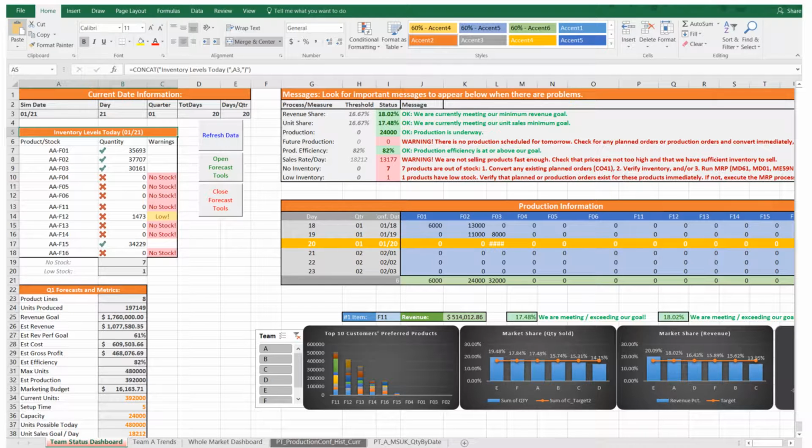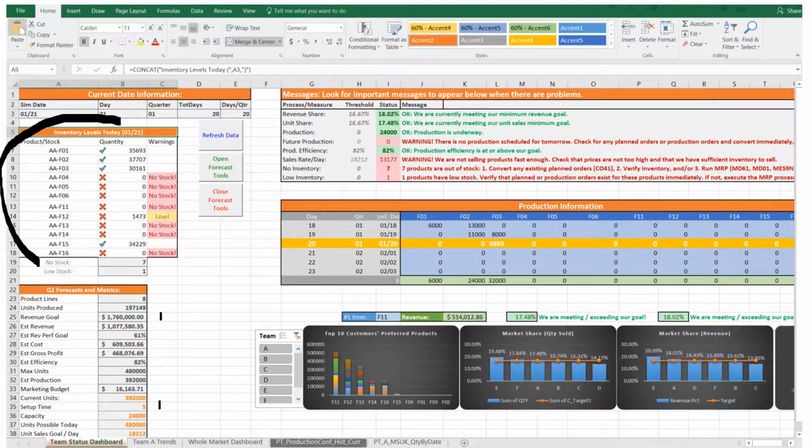The table below that gives us the status of our inventory. Below that is a table that forecasts in black and target metrics in orange. We will talk more about these later.